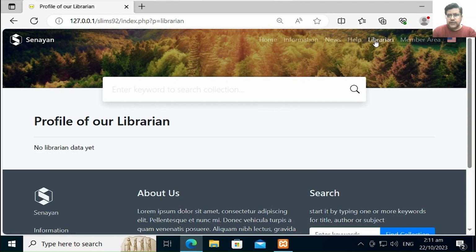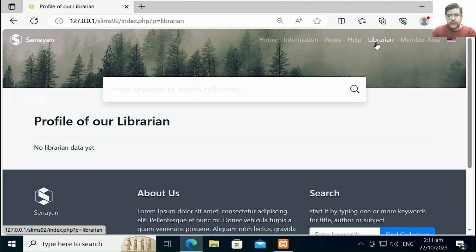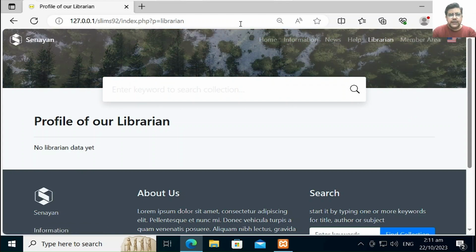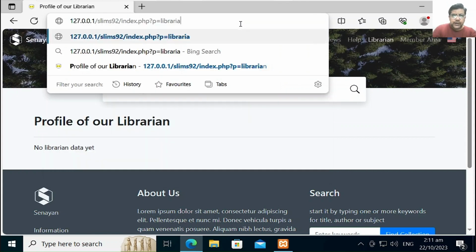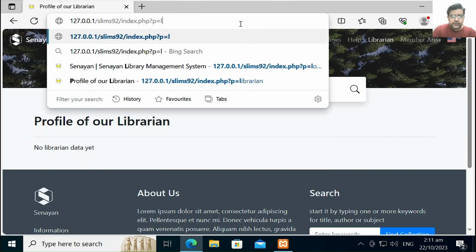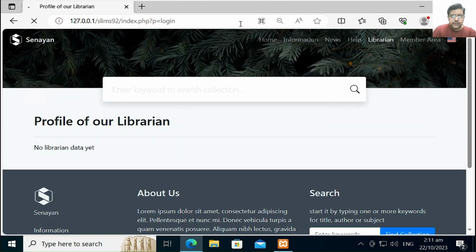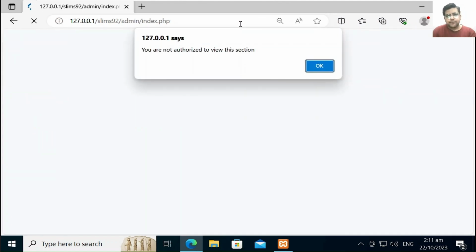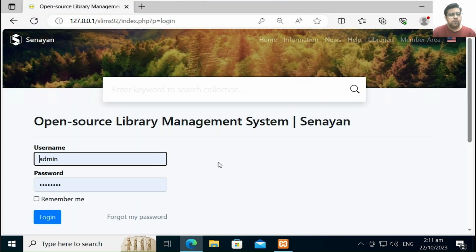And to log in, I need to click here on the librarian button, and then I need to write login after the equal sign. I don't know what was that message.